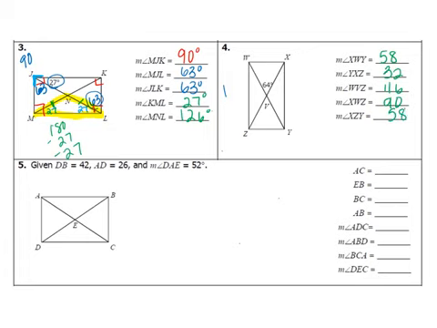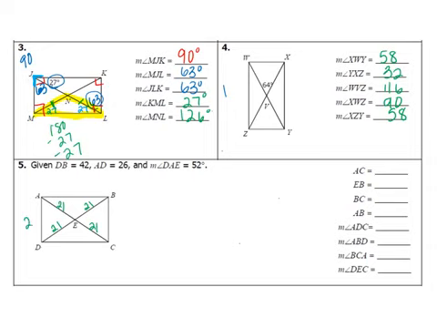And let's look at number 5. Number 5 tells me that DB is 42. Remember that this is a parallelogram, so diagonals bisect each other. If DB is 42, I don't have a way of writing that in the picture, but I can half it and write that each piece is 21. Okay, let's also remember that each of these pieces are going to be 21 because in a rectangle, all 4 of those little inside lines are the same.